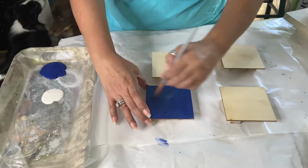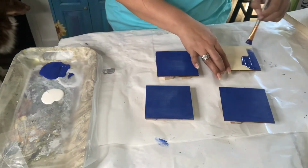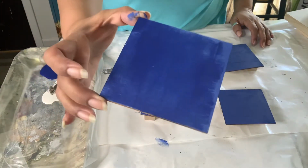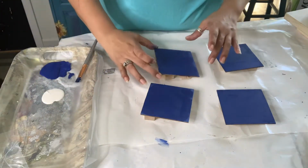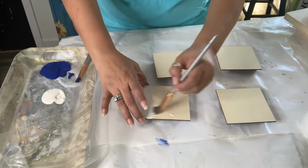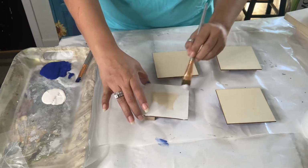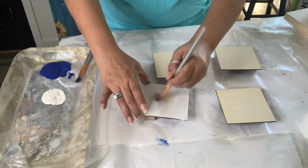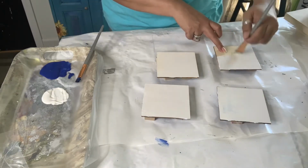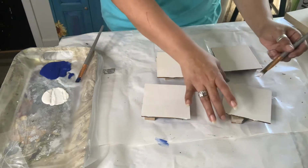Here, I'm just using an ordinary artist brush just to get the paint on. DIY Paint is highly pigmented and it dries a little bit lighter than when it's wet. I did a few little touch-ups to the areas that needed a little bit more paint, and once it was dry I flipped it over and applied DIY Paint's White Swan on the back. With thin wood you really want to paint the back side because you don't want it to warp, and I was going to apply a white felt on the back, so that's why I chose white.